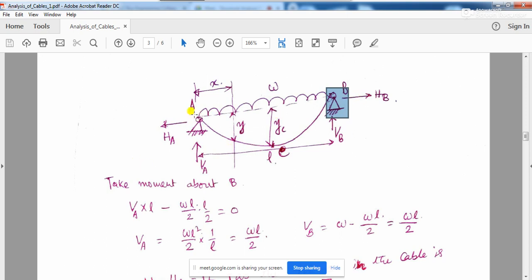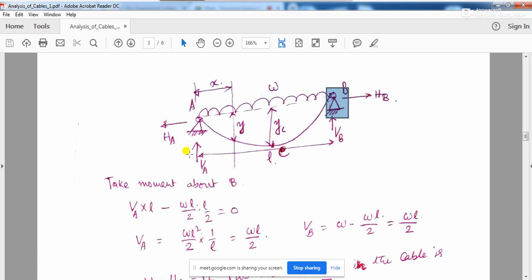Now on the top of the cable, as you have observed, through the bridge deck girder, from the bridge deck girder through the hangers, the load will be ideally transmitted to the cable, and the load finally will be a uniformly distributed load. So let's say there is a uniformly distributed load W over the span of the cable. The shape of this cable will be determined by it. Now it's very simple to find out the support reactions.